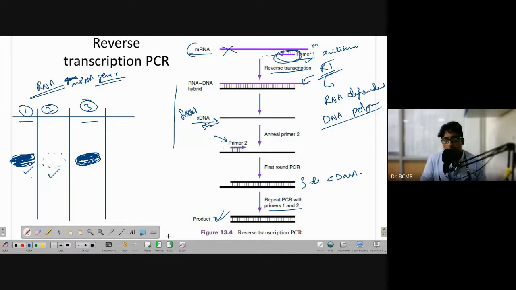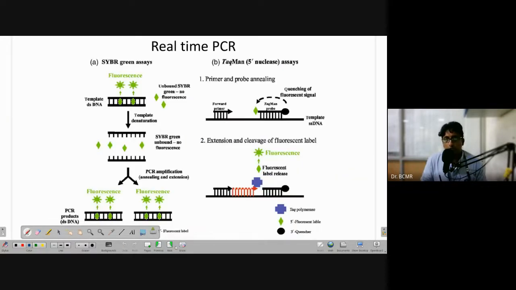And an extension to this is the technique called real-time PCR. Many times they would still write it as RT-PCR, and it is confusing because some people take it as reverse transcriptase and some people take it as real-time PCR. You can also call it qPCR, quantitative PCR, and so on. This is also confusing for one more reason: many times RT-PCR could include reverse transcriptase as well.